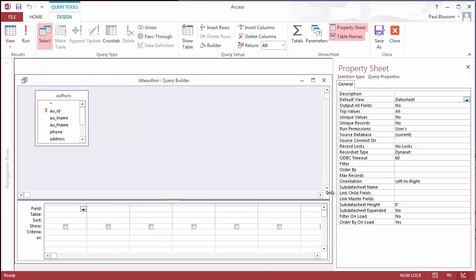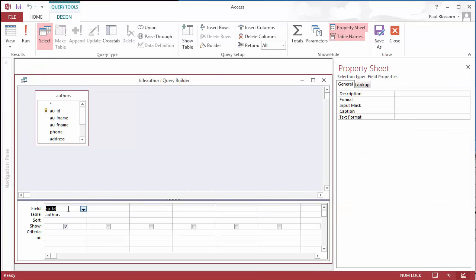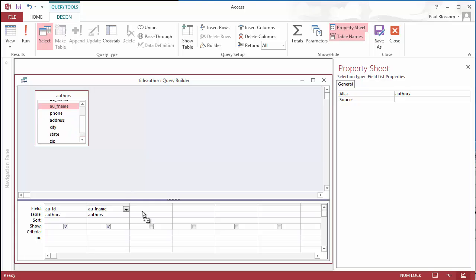I say yes, and what I want is author ID, because that's the field I want in there. I also want the last name, because last names are good. I also want the first name because, actually, if you look at the table for authors, you'd find that there's two authors with the same last name but different first names. And so I've created that little bit of a query just by dragging those fields down there.